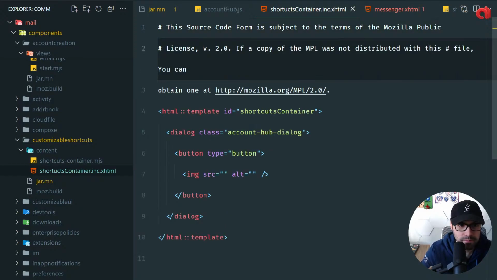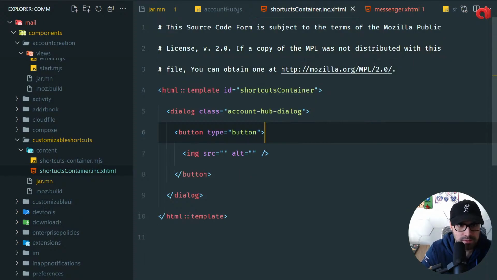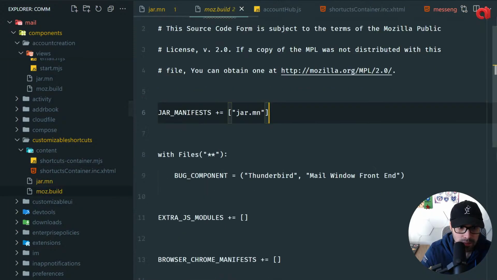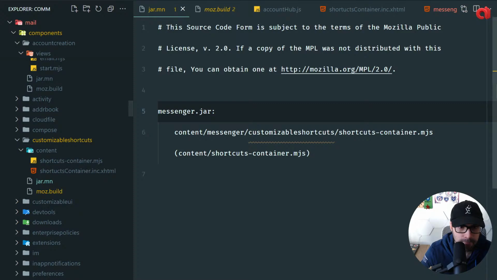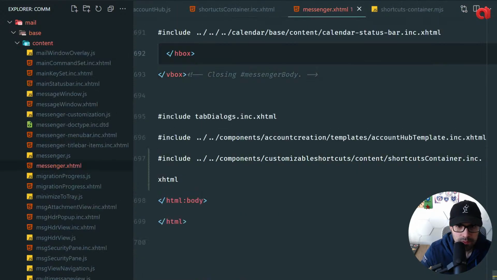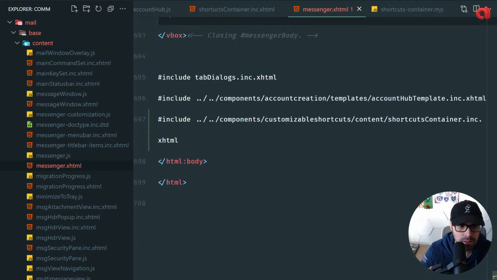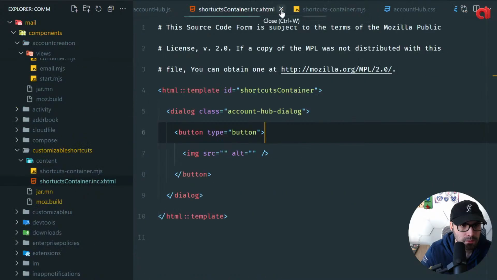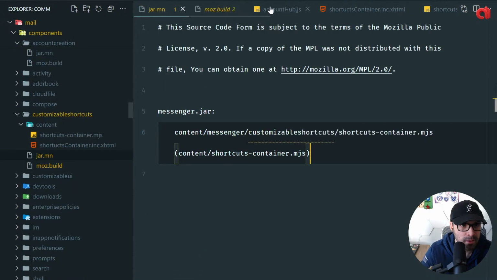Mystery solved. Of course it's a typo, because I'm the worst. We've got components, shortcuts, container, inc, customizable shortcuts. Okay.